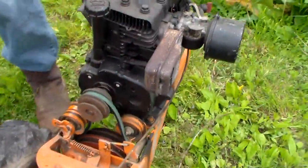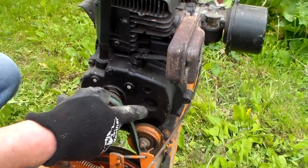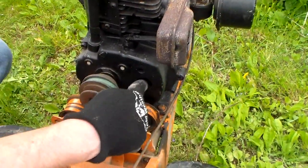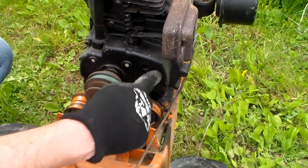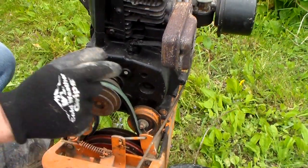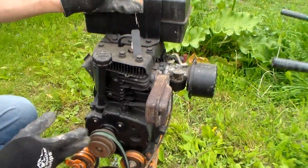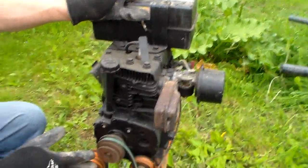So look over on this one here. This one doesn't have the shaft, it's missing. So this will run everything, except I won't have any reverse. So right there would be a shaft coming out, and then you put that engine sheave on. So I got this one for $20, and it's worth putting it on.